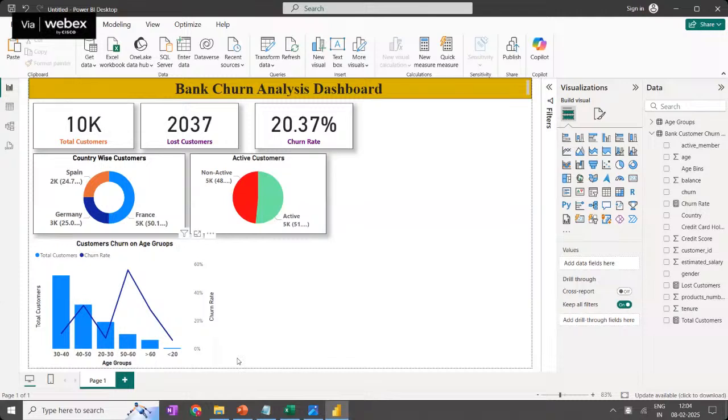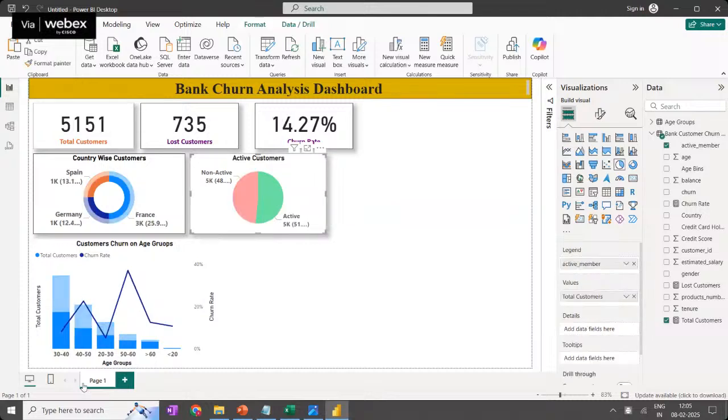So now from these age groups, which age group people are more getting with respect to churn? Like this, we are going to add multiple plots, and this concept is called interactive. For example, if you select active people here, automatically the entire plots will be changed to active only. They are called interactive.